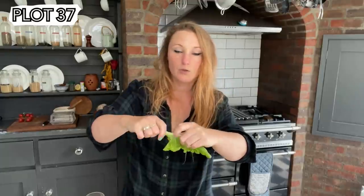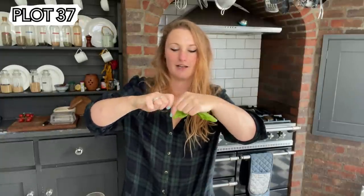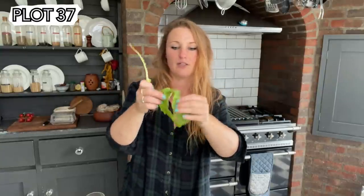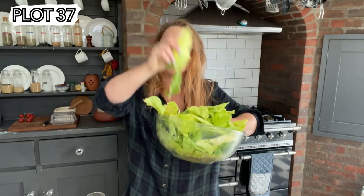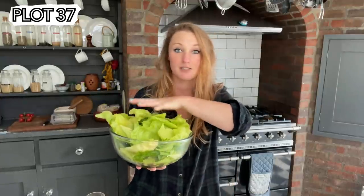And so all you do is you turn the leaf. So you've got the front side of the leaf, back side of the leaf, you go back side up and fold the leaf down, and then you just pinch it out and strip your leaf. So this is now a whole bowl of chard that has been stripped off its stem, so it's just the leaf part.